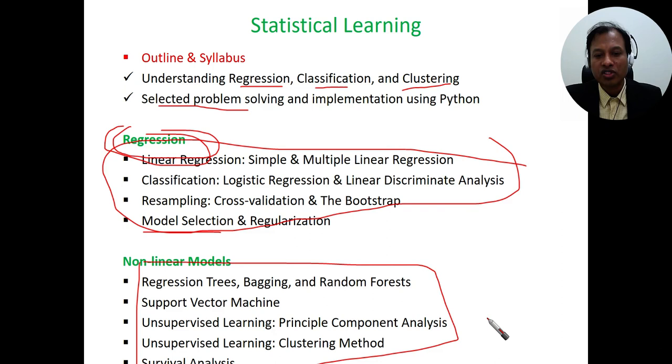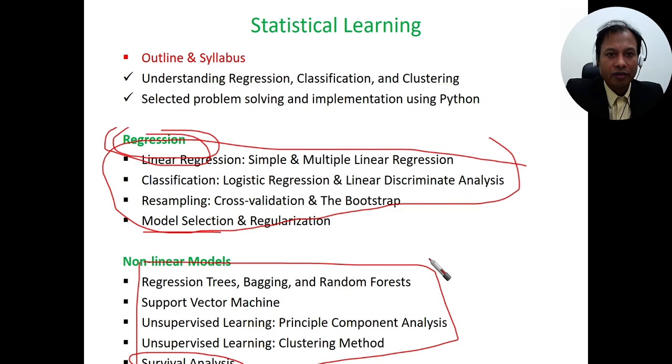And another very interesting analysis that I personally like is survival analysis, where we want to see whether a cancer patient, let's say, survives 5 years or 3 years or not. So if he survives 3 years or 5 years, then we have some very effective understanding. And this is not only about patients. You can also design, let's say, a motor or a device, a product coming from your company, and you want to see the validity and survivability of that system as a whole. That's also some sort of survival analysis. So we'll see those things later.